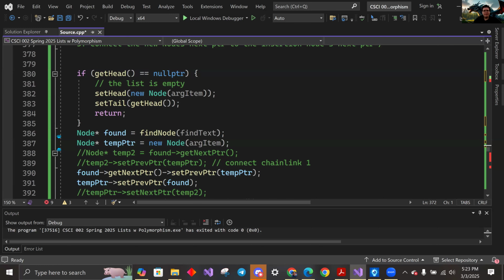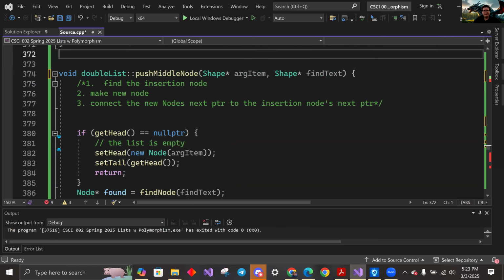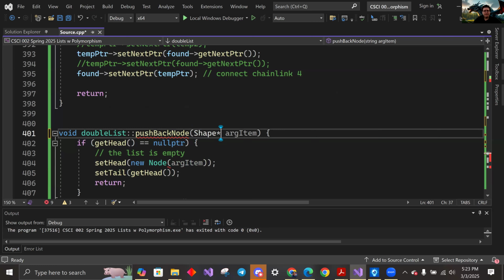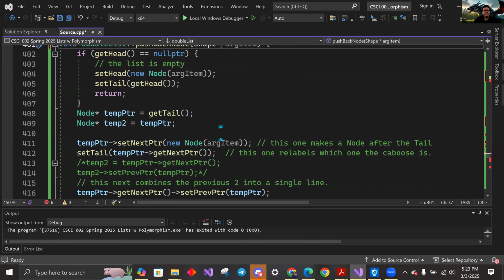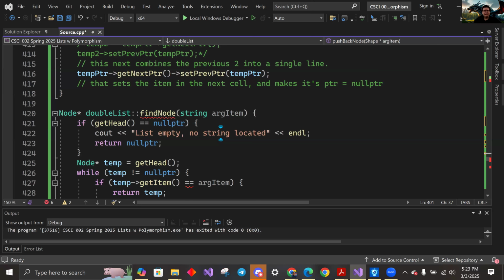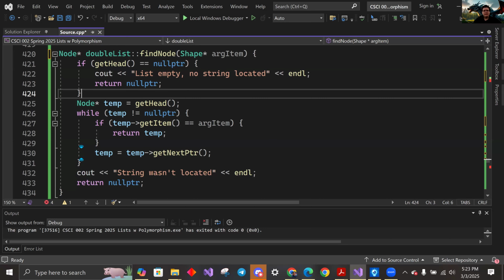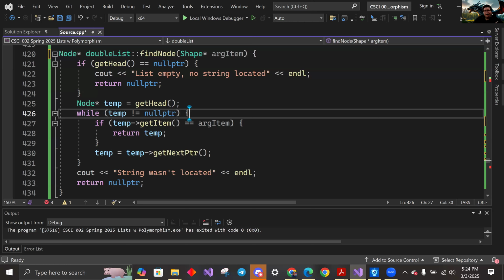I think the one that's gonna be a bitch is find node. That needs to be a shape pointer. That needs to be a shape pointer. All right, so find node is taking in a shape.